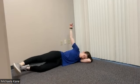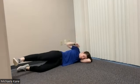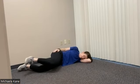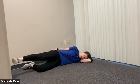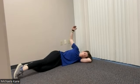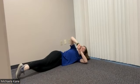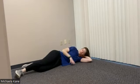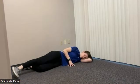If this is uncomfortable, you can do just a leg raise, and then up and down. And again, go as far as it feels comfortable with this leg bend. If needed, even just a small bend, straighten it and lower it. Don't look to get it all the way to your chest, right? Go as far as it feels comfortable, or you can do just the side leg raise part of this exercise. All right, so let me time this out. Here we go. So you're going to raise it, bring it in, straighten it out, and lower.